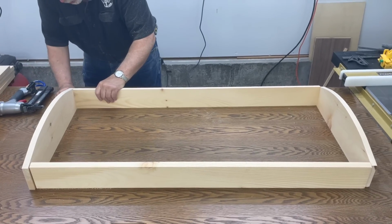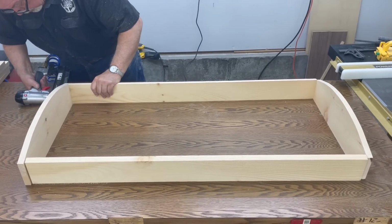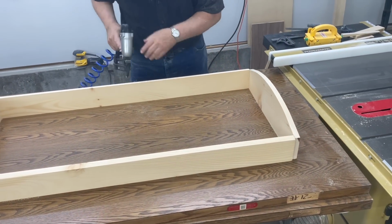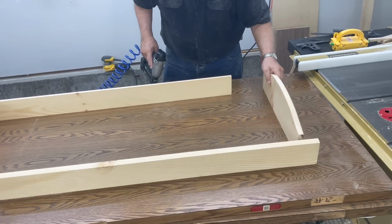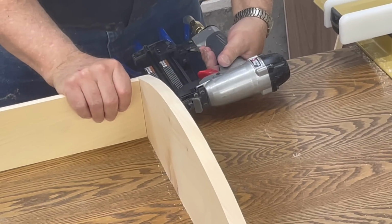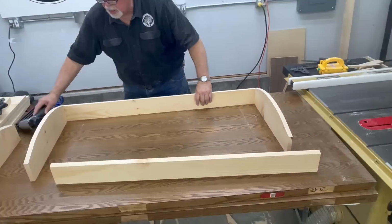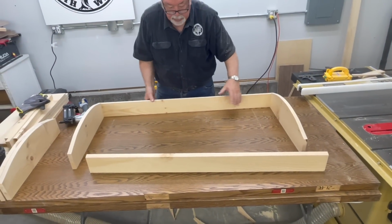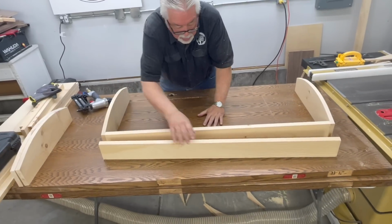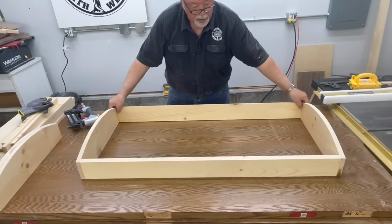This is just a flush joint here, flush butt joint, just like that. We'll move it down there and move this one over. You can begin to see how that's going to come together. The other side is going to look just like that. In fact, we can turn this around like this, bring this piece over here and nail this in, and that will complete our initial box.